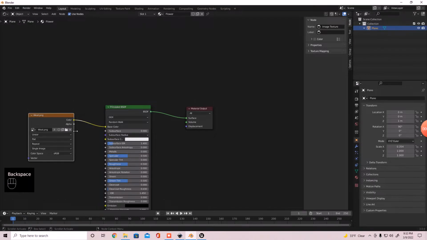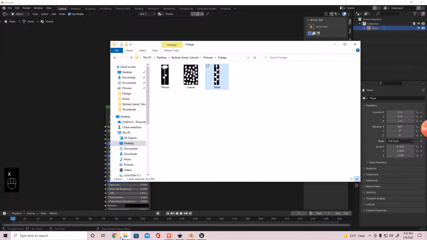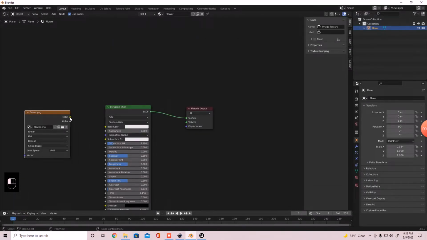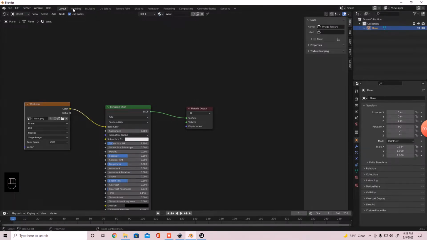Delete that one off of it. Alrighty. So I'm going to do the wheat first, because there's not much you have to do to this one.